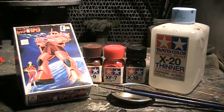I'll be doing a tutorial on how to hand paint with enamel. This will be using the Tamiya brand, but the same rules apply to other hobby brands as well. Enamel was the choice of paint when the hobby was new, but due to its lead content and other safety factors, people started turning to acrylics.